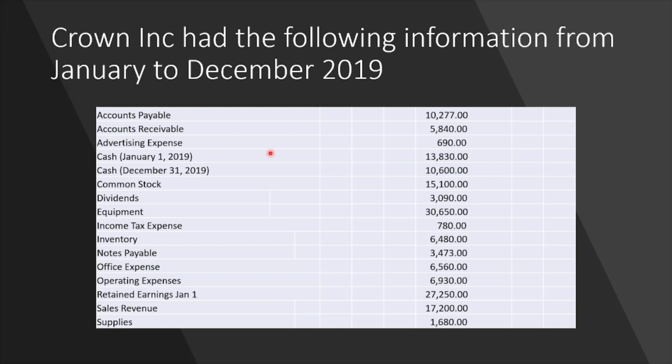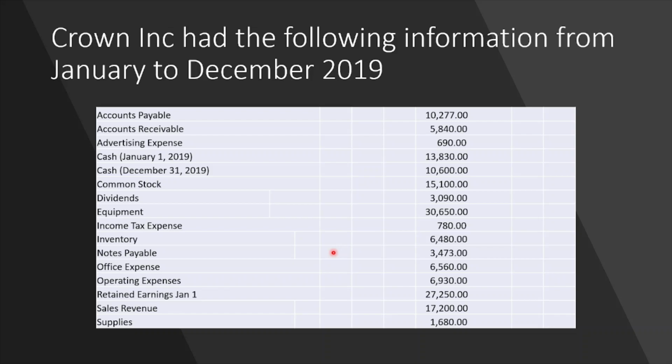And the shortcut I'm talking about is that you pick each of these accounts and you label them according to which element they fall into. So accounts payable, payable, that means it's a liability, right? Accounts receivable, that is money that someone is owing you. That's an asset, right? And this is an expense. Cash is an asset. You just label them.